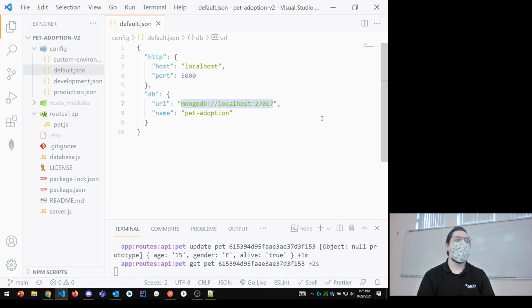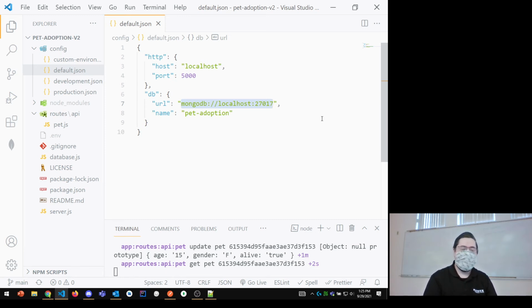Okay? So one way you could go about this, if you wanted to connect to Atlas, you could just go and change default.json. And that would get you to connecting to Atlas. It actually would be that easy. So that's one way to solve it.